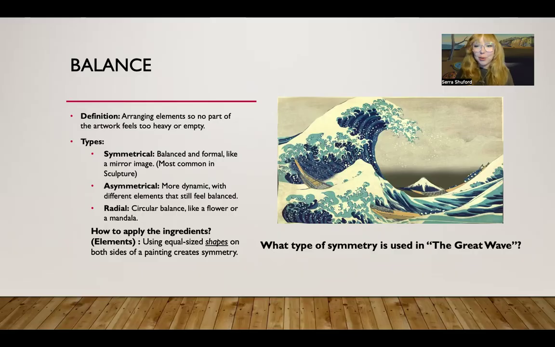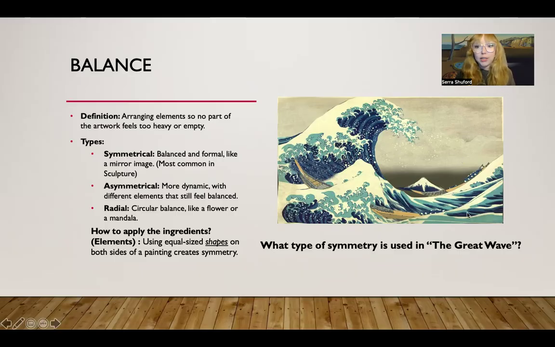Okay, so the answer to this is asymmetrical balance. And I'm going to tell you why that is the case for this one and why that's a really useful tool to connect to meaning as well. The shape of the wave creates a much heavier side on the left, and on the right side, the waves aren't as big, they're calmer and smaller.